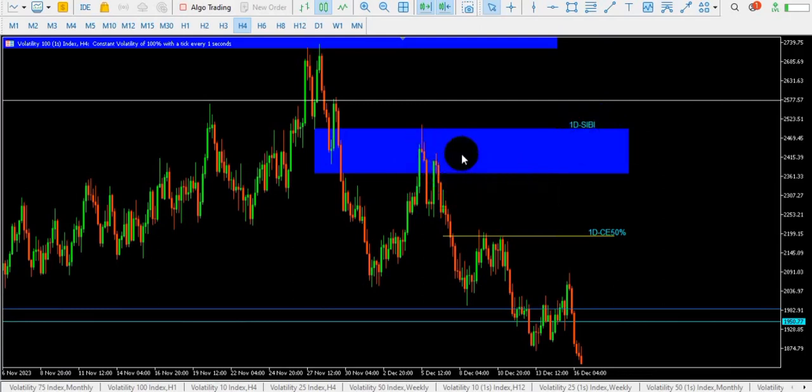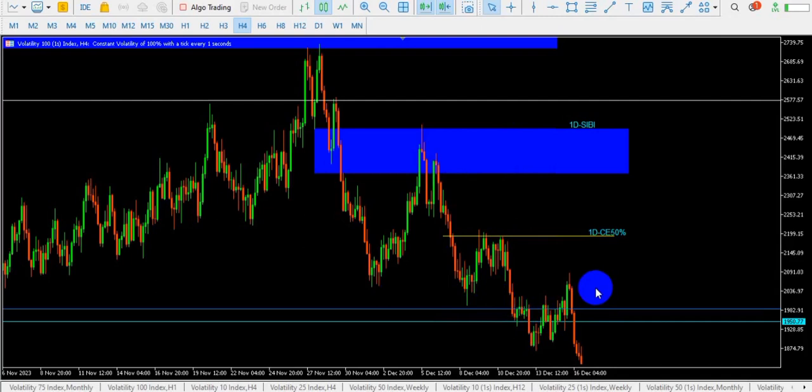So all these are weeks. Here was a balanced price range, order block, balanced price range into this fair value gap, CE on the daily. Market went aggressively to take out this stop. Then here was a gap. Market filled it, and look at what was happening here. The market went down lower to take out this inversion fair value gap, the drawn liquidity where sell stops are resting over there.